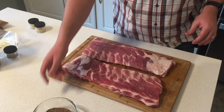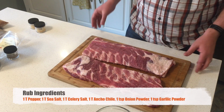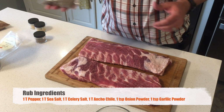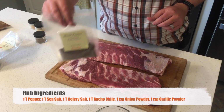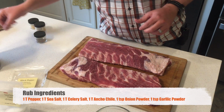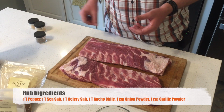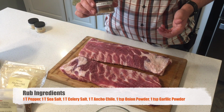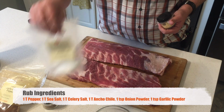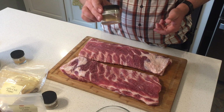Okay, so we're ready to season these ribs up. Just have a simple rub here that I made today. I usually try to make the rub pretty much the day of, to keep it nice and fresh. And only 6 ingredients. So we got quite a bit of black pepper, a good amount of just regular old sea salt, a coarser sea salt. Got some ground ancho chili peppers, some celery salt, an equal amount to the sea salt, so equal ratios of those. Then we just have a little bit of onion powder and a little bit of garlic powder.